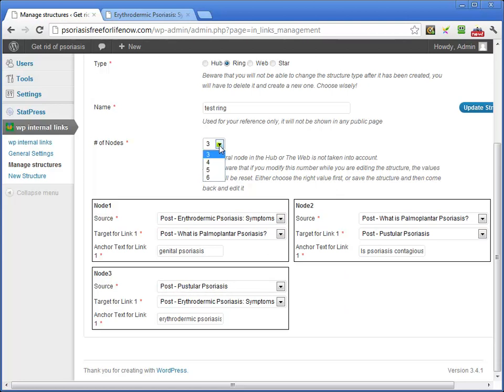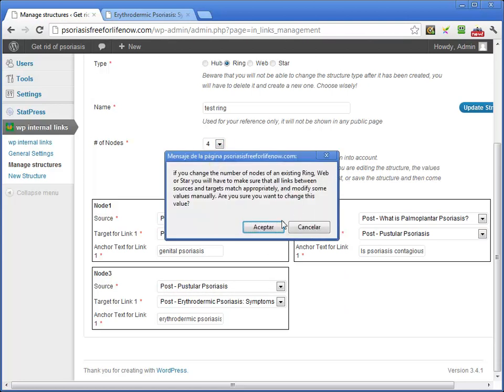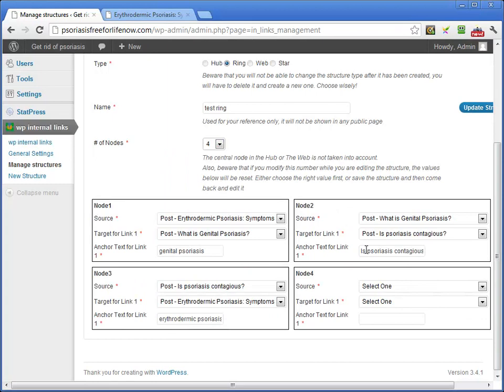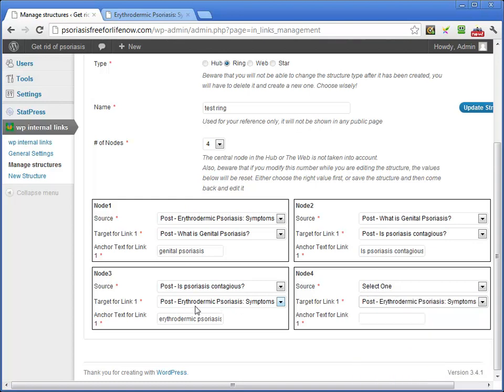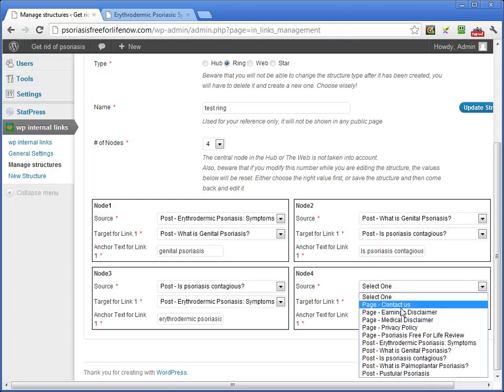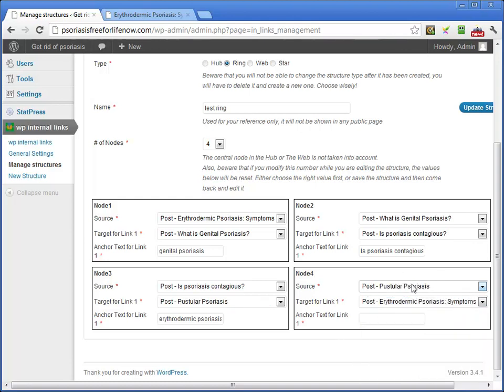But if we change it from 3 to 4 and click on accept, you see that now it's node 4, the one that should point to node 1, which is erythrodermic psoriasis. And if we select here pustular psoriasis, and we have to select the different source here, and in this case it does auto-populate the field.